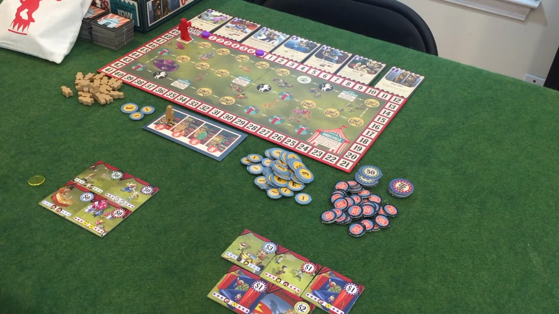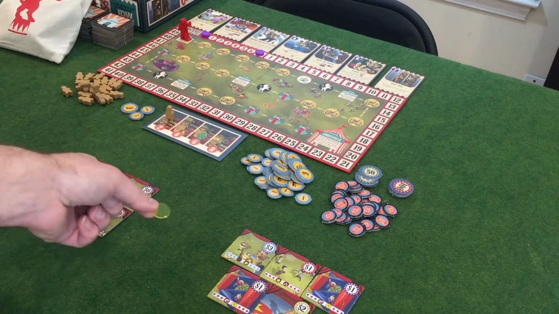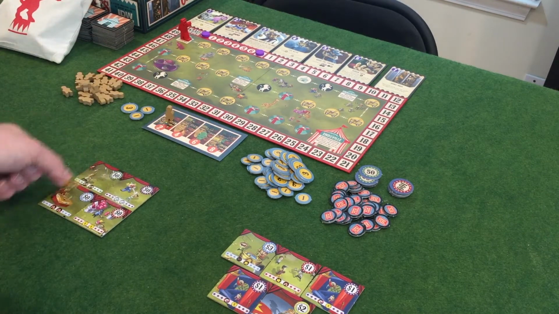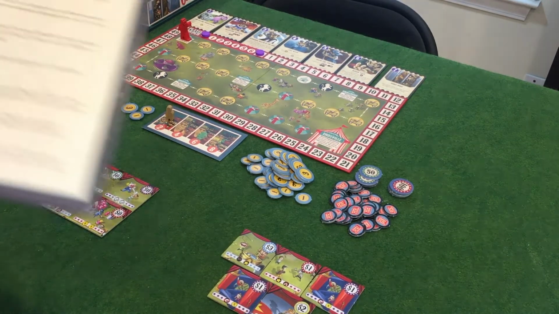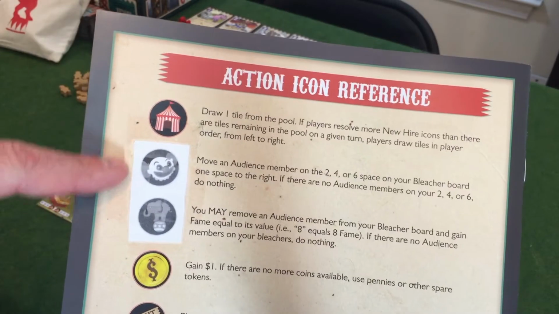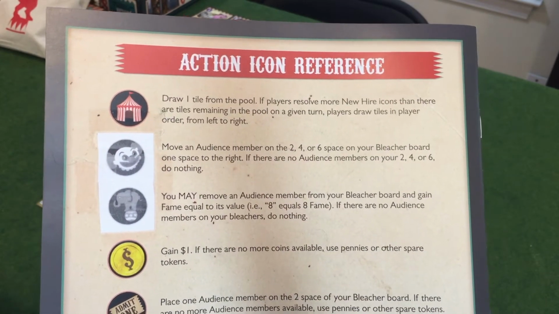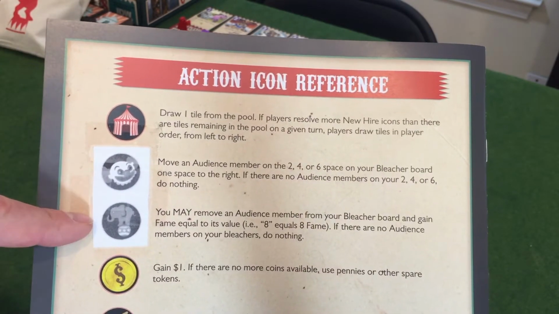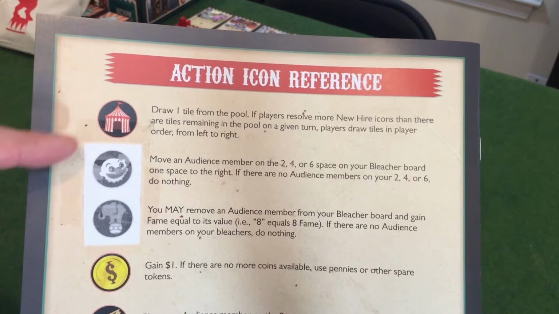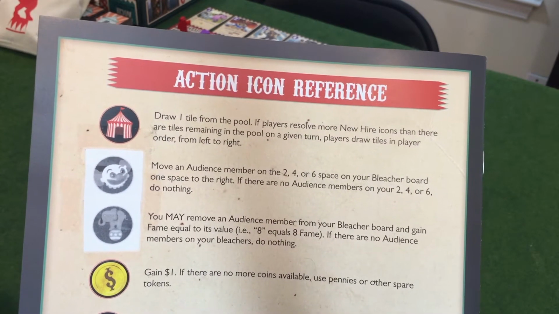Then you can perform, which is where you're going to move your spotlight token, which is right here, onto a new attraction and perform the actions from left to right. So let's talk about those actions briefly here. There's a little bit of an errata here, as you can kind of see. I just taped on the correct, these were transposed. You have the elephant here and the clown here and it's the other way around. When you do a tent action, you basically can draw one tile from the pool, all right?